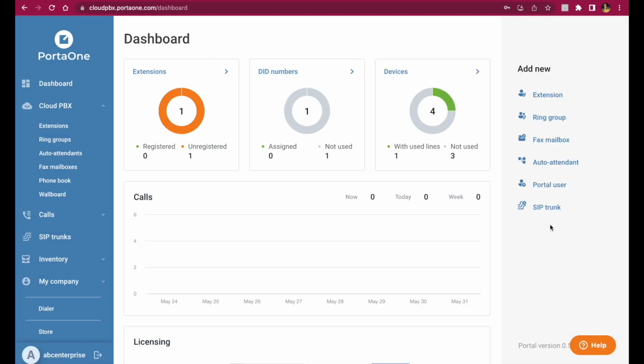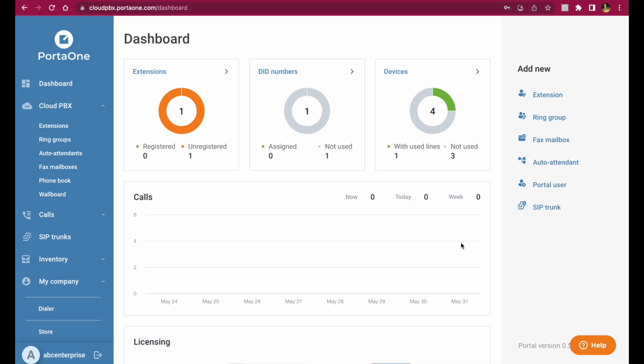Additionally, Cloud PBX Self-Care Portal allows admins to activate auto-attendant, a virtual receptionist that greets callers with a pre-recorded message and offers them several options, such as dialing an extension or reaching a specific department. For example, press 1 for sales. But as you may remember from our practical task, auto-attendant feature was not included in our basic Cloud PBX product.